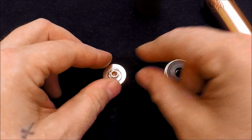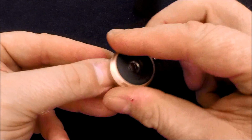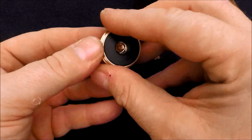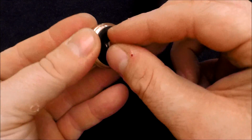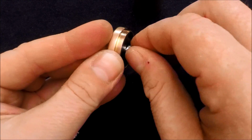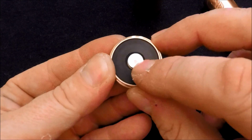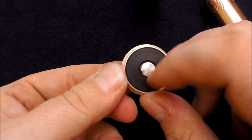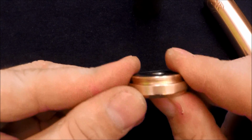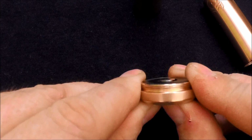Putting it together. Actually, I'm going to put it wide side down. Build that up. Try and line that up there without crushing that spring. There we go. Now the silver contacts are kind of a pain because whether it's silver coated, silver plated, or just pure silver like this one, they end up getting little black marred spots. I polished this up really nice for you guys, but you can still see it's got that little marred spot on there, and that's just silver. I set it up till it's almost flush, a little bit under flush, and then that contact just sticks out a little bit.